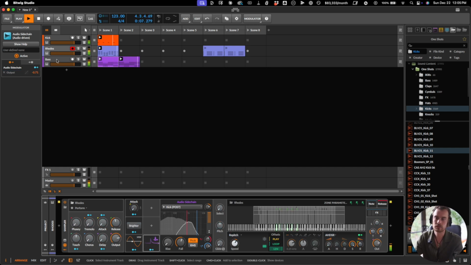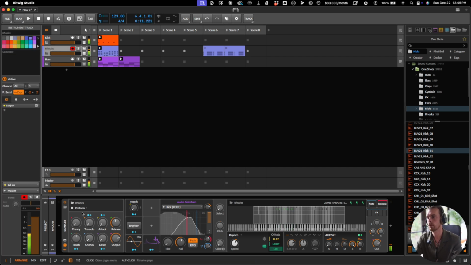Of course, we don't have to have the bassline continuously playing randomly, but for the sake of keeping it interesting while we're working on this, I find that to be quite a fun way. Afterwards, we can commit to something. But let's bring up a little bit of chorus on these Rhodes.